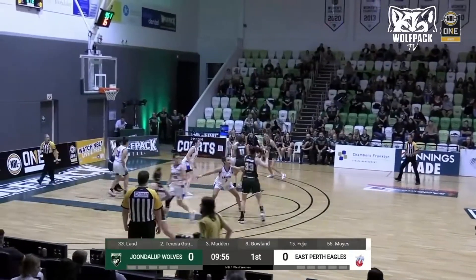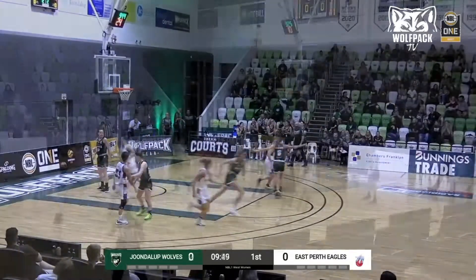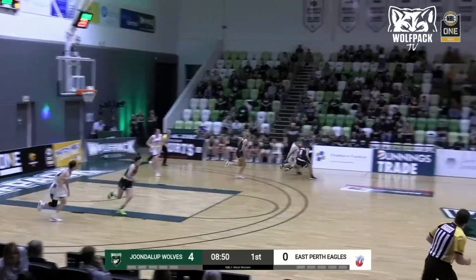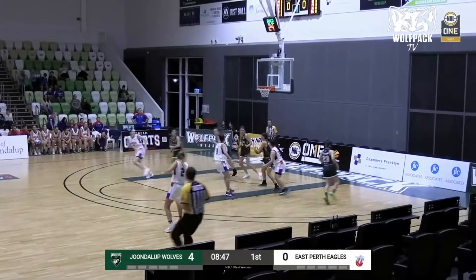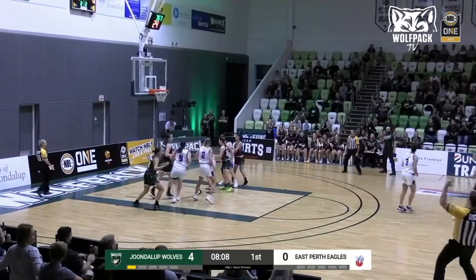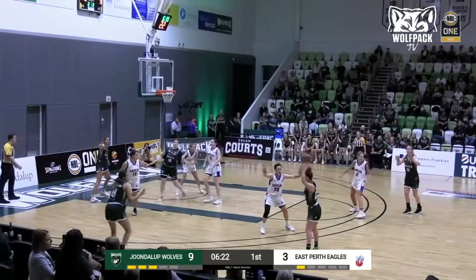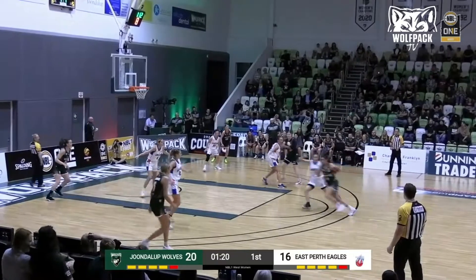Haywood looking for some options, gives it out to Dennehy, into Land looking for some options under the basket — there's our first two points for the game. Flicking it around really quickly here, the Eagles. That's a good back cut — oh, well blocked by Williams. Some nervous energy there, these players take a while settling into their game. Blocked by Land, flicking it around the top of the key. Land underneath the basket, looks for options out to Williams — Williams for three, oh net! There you go, Williams now has seven. Full court press here against the Eagles and the turnover to the Wolves, they flick it out to outside the three-point line — three-point shot up and good.